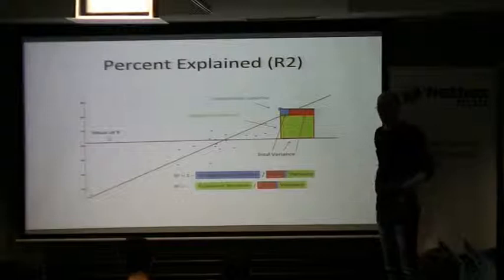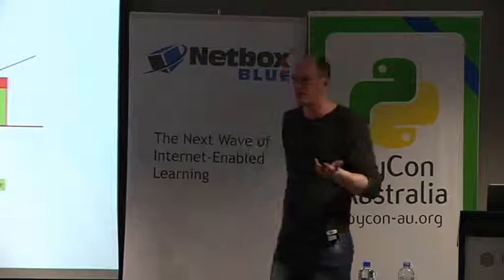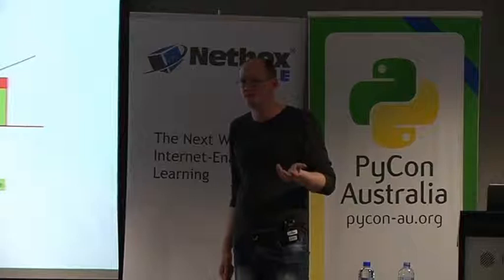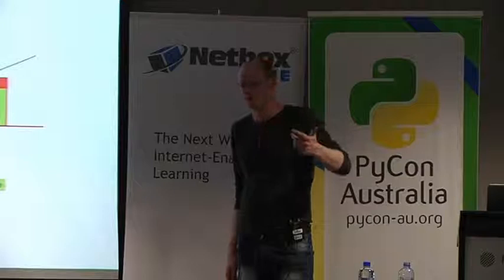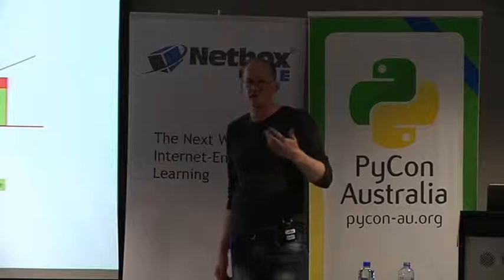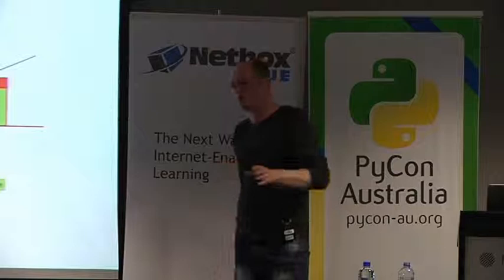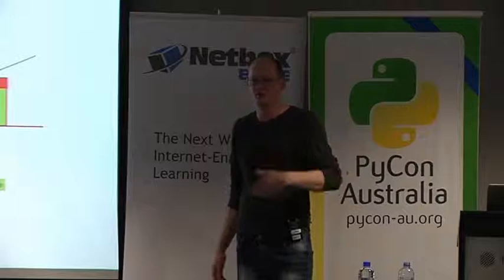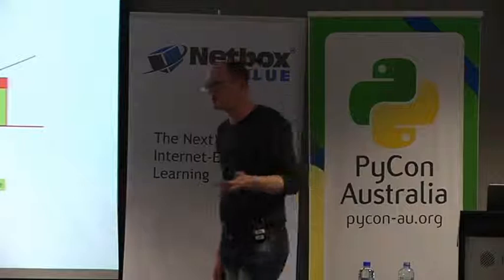The reason for squaring everything is just by convention. It's a generally held view that things that are a lot worse should be more than proportionally penalized than things that are just a little bit worse. So the use of the squares penalizes extremely bad results. There are a lot of different kinds of measures. For example, it might be that if you're wrong to anything other than the slightest degree, it doesn't matter how much you're wrong by, you missed the plane. It does not matter how much you missed the plane by. It's a kind of binary result. In which case, it doesn't make a lot of sense to square how many minutes late you were for the plane.